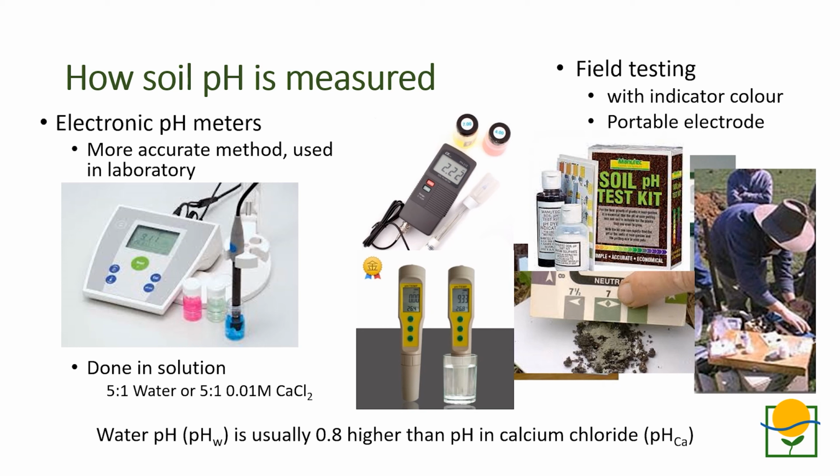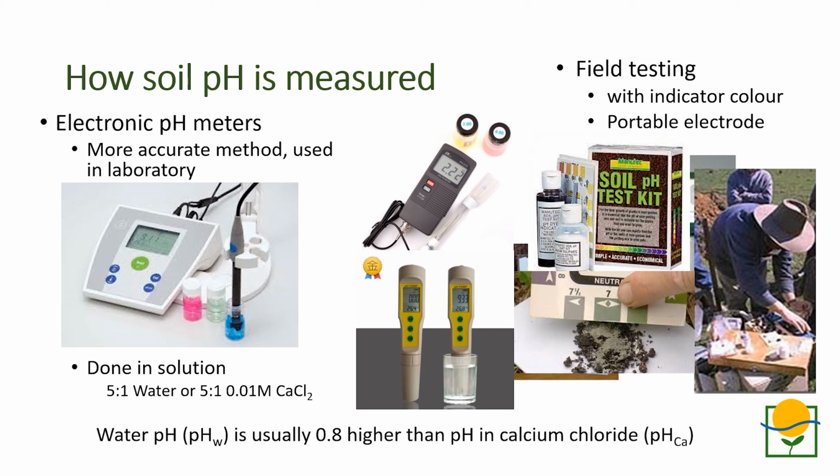You can also get portable pH meters, such as those shown in the middle of the slide, but these need to be calibrated against standard solutions to ensure an accurate result. Many of you have probably seen the soil field pH test kit that's done using an indicator which is mixed with the soil and then a white powder sprinkled on top of the sample. The colour then bleeds through the powder and that colour is measured against a standard colour chart, giving an indicated soil pH.